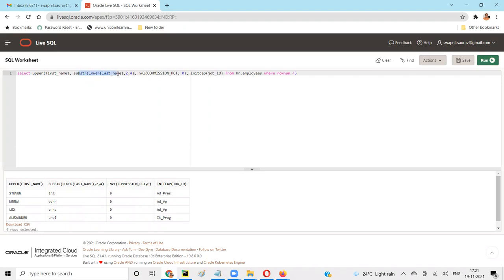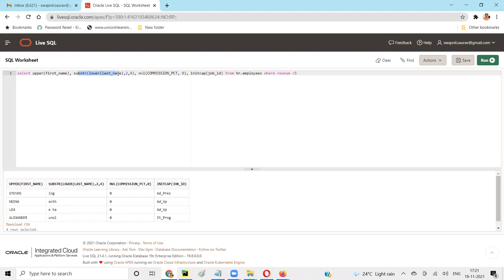So just like Python, the inner function is called first, then the outer, and finally the outermost. So 2 comma 4 starts with 2 and goes up to 4 characters, like 2, 3, and 4. So this is going to give us 4 characters.